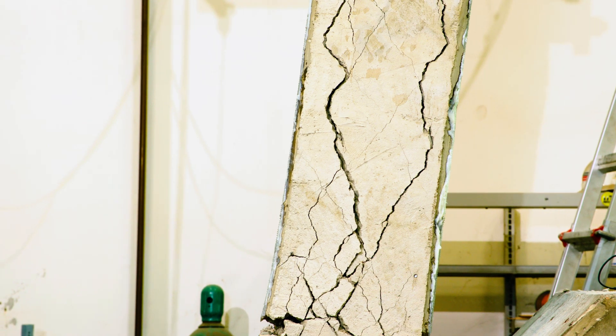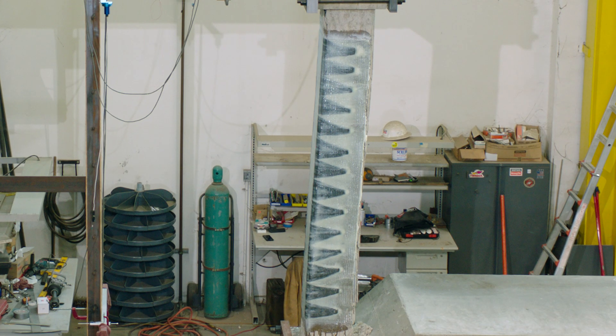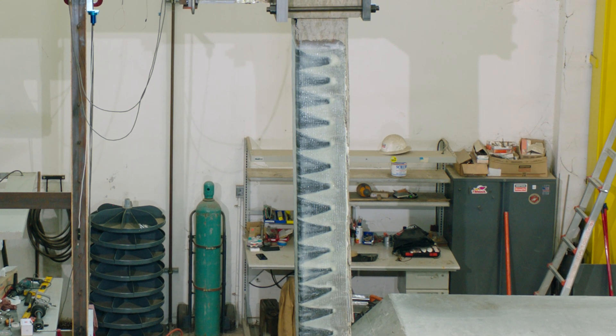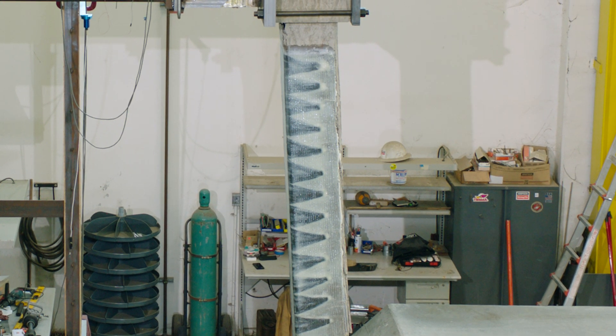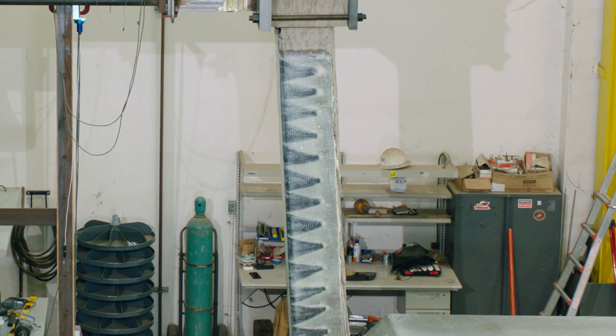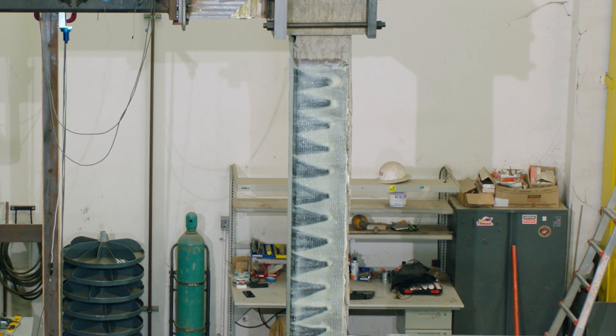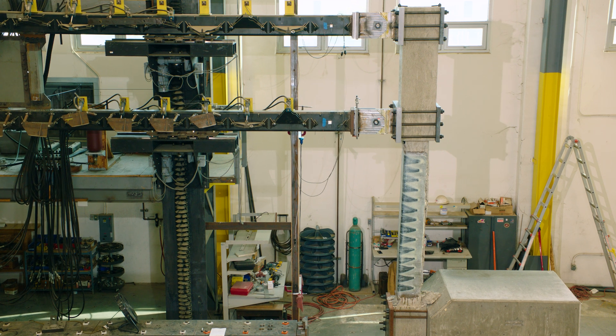With respect to the strengthening mechanism, it used glass fabric with carbon fiber anchors. Glass inherently is also ductile, so when the column started shaking, the glass was able to elongate and the anchors were also able to elongate. This helped the concrete core by restricting its failure mechanism from a shear failure — the concrete was able to do a lot more. It went to about 12-inch drift on the columns, which is typically much higher than what you would get in a seismic application.